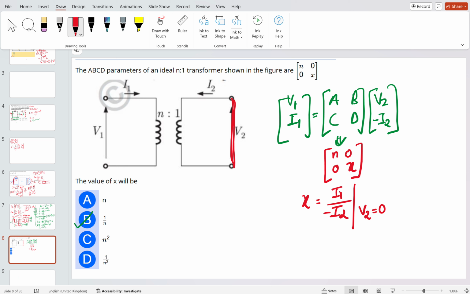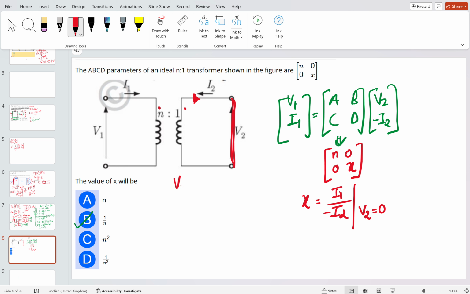When you see that, the system is like this. Suppose the dotted terminal is on the upper side. Whatever comes into the dotted terminal will leave from the dotted terminal. So the actual direction of I2 is like this, the arrow I am drawing. But the I2 which is already given is the reverse of that.